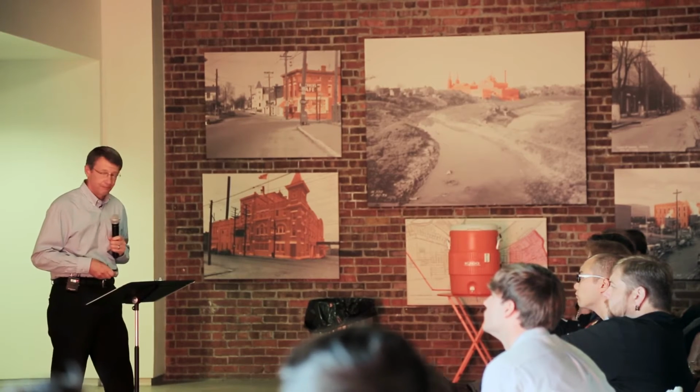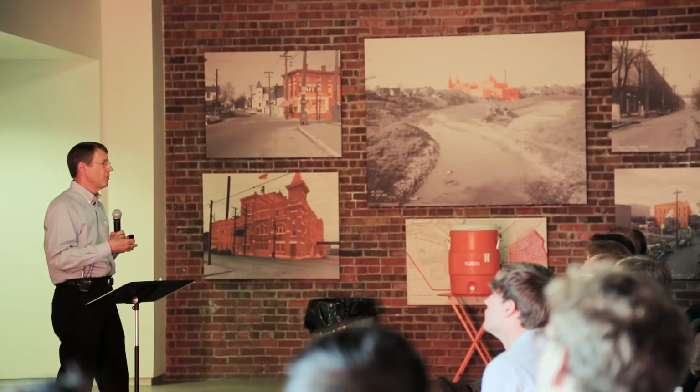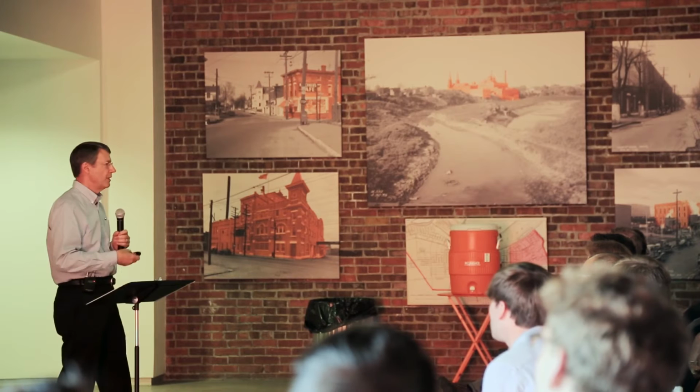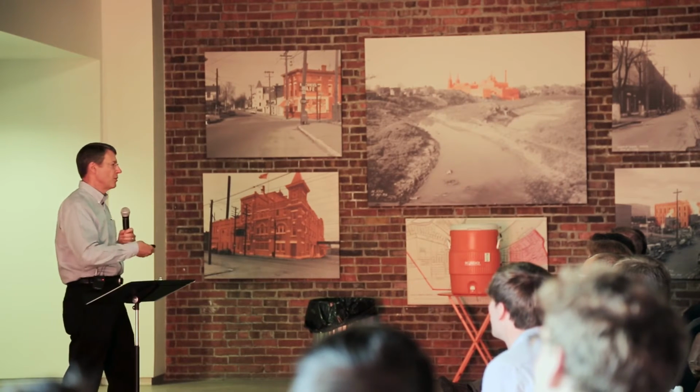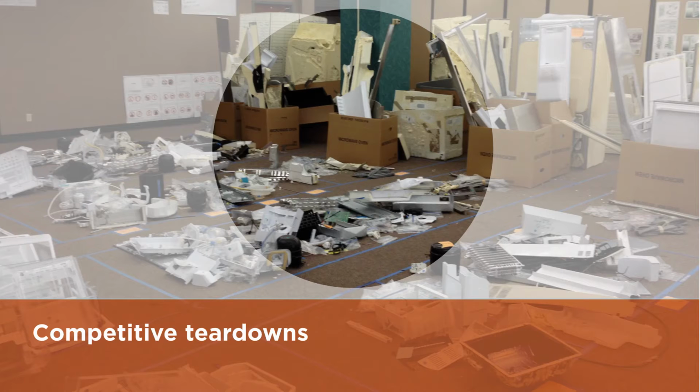A big shift in thinking. We trained our personnel to think in 3D, to use three-dimensional mock-ups as a way to communicate ideas, as well as to solve problems. And by being co-located, there was just a constant dialogue. At the end of every day, the team would come together and discuss what we learned, what's the next step, and how do we go forward. It was a much different approach.